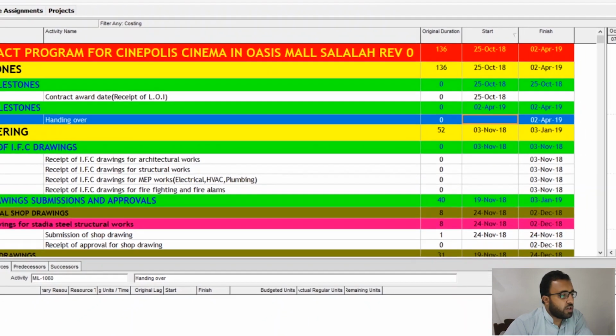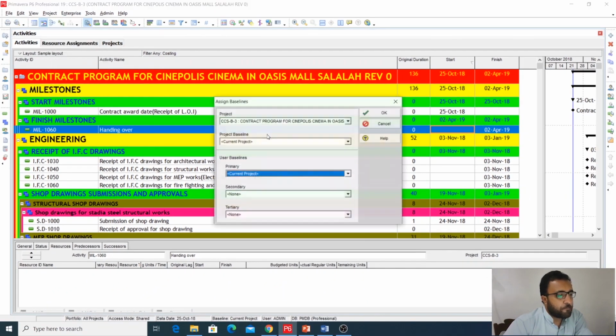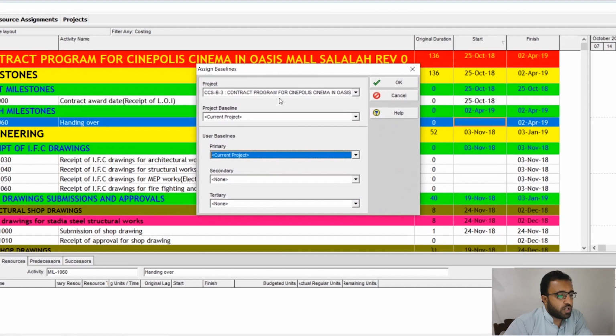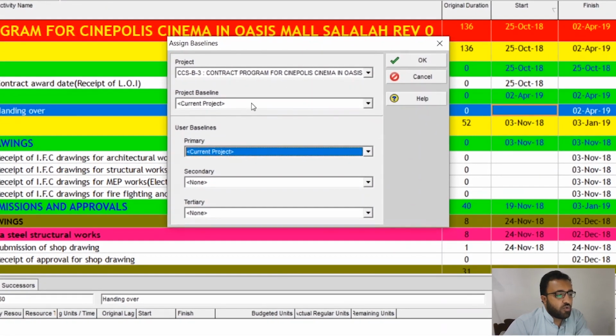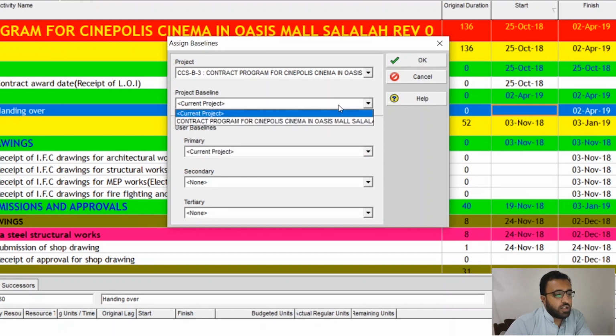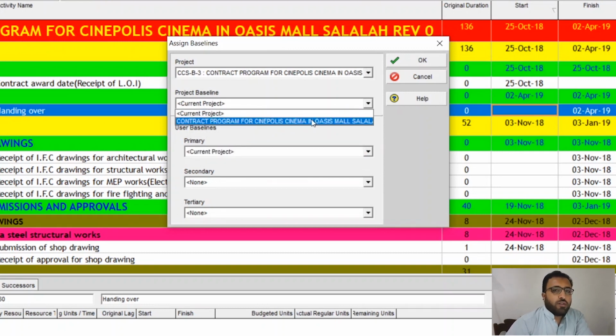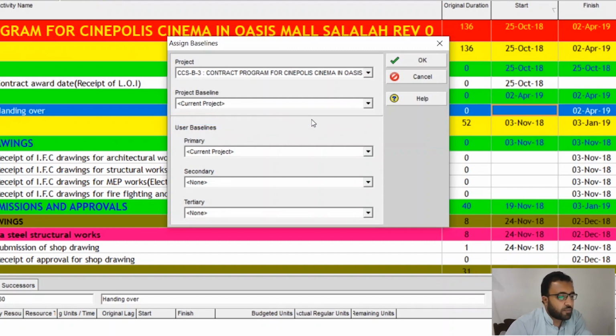Then you will go to the Assign Baseline option. Here you see your project baseline. No baseline is selected here, so you will click here, and in the drop-down list, the baseline that you have maintained, you will select it here.